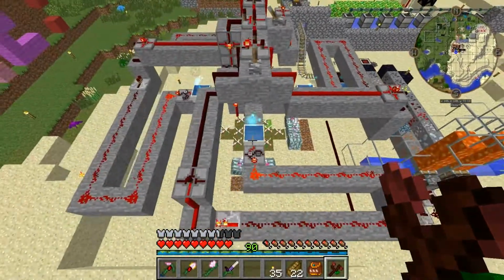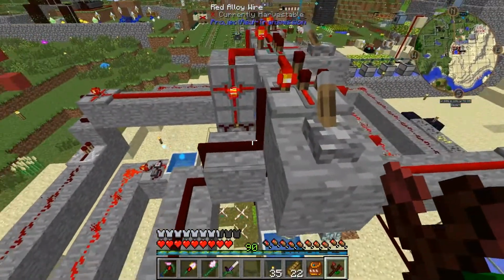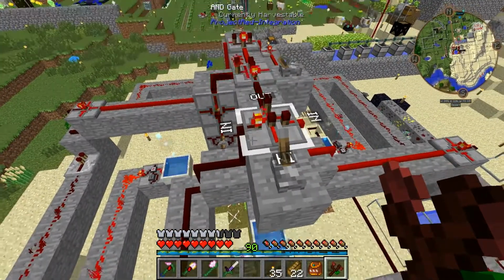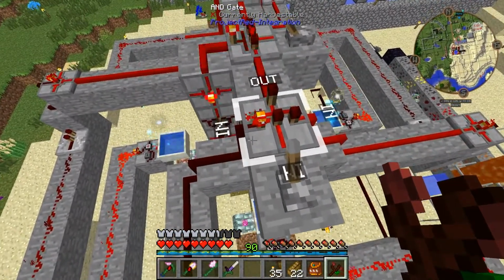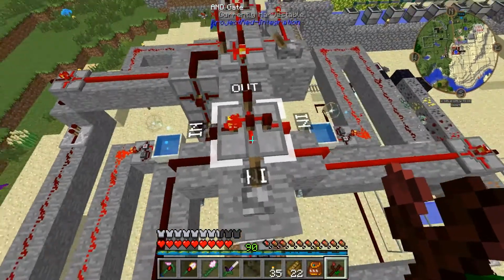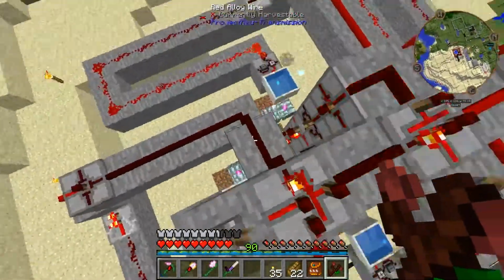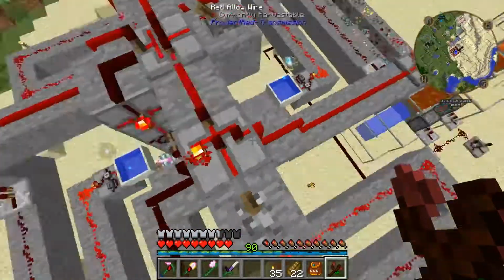You can see this line coming up here is going into this AND gate, and you can see the inputs. I have a lever on the bottom that's just always going to be on because an AND gate requires 3 inputs. So basically that one's just always going to be on. All I'm worried about though is this input and this input.